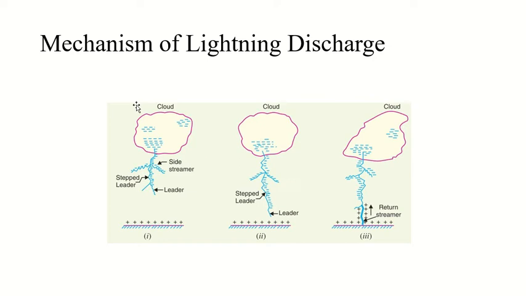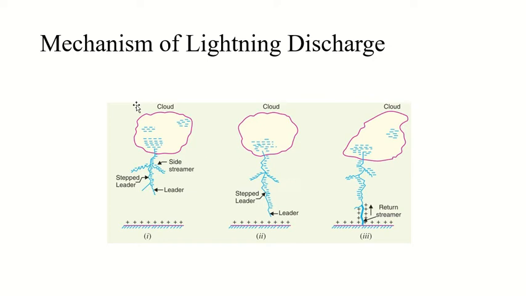Basically there are two types of causes. First one is called internal causes and second one is called external causes. We have seen both of them in detail, and after that we have discussed a little bit about lightning. We have discussed what lightning is and how it gets produced, the mechanism of lightning discharge in detail, and the various ways that lightning can be produced and how it affects the power system, that we are going to see next.